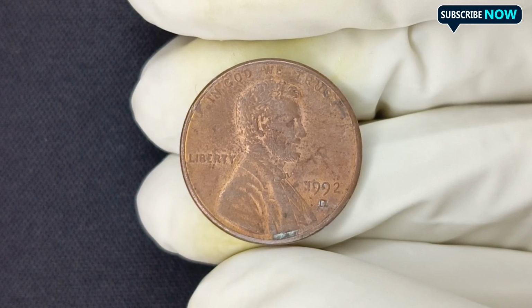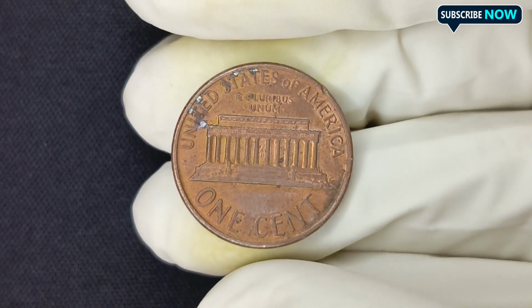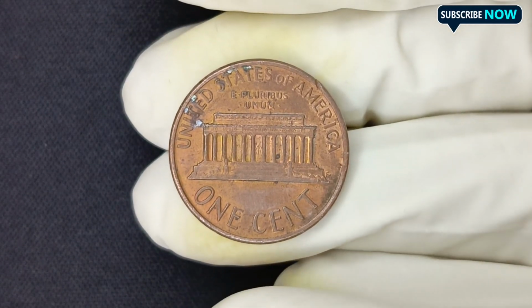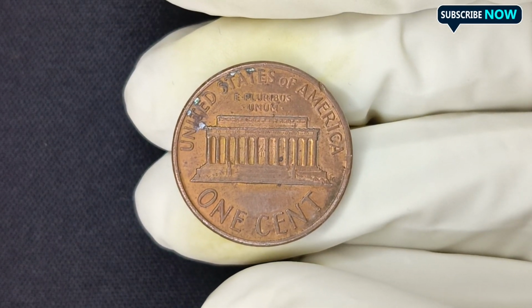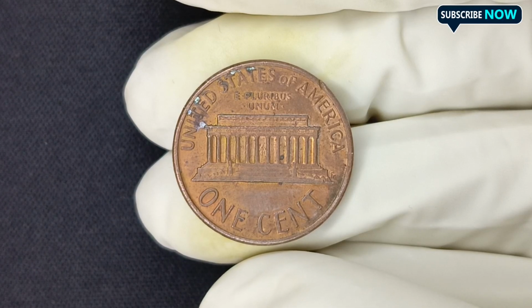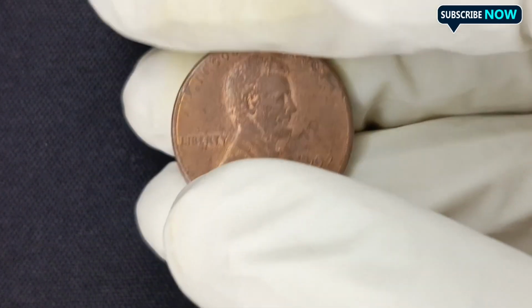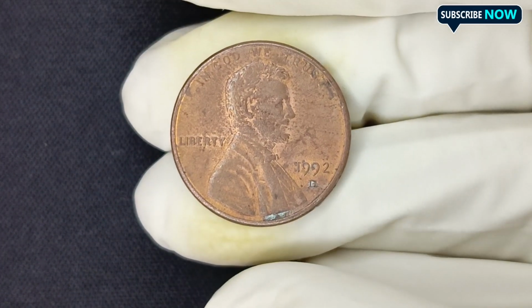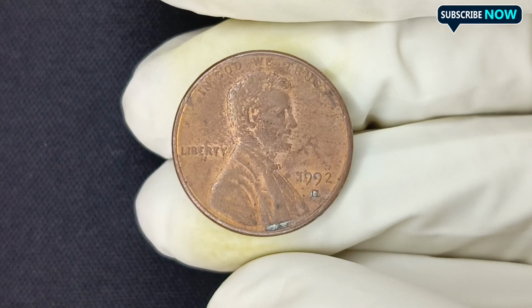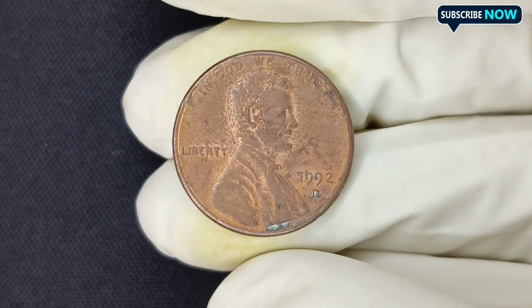The excitement surrounding the discovery of a valuable coin adds an element of adventure to collecting. Stories abound of individuals who unknowingly possessed these rare pennies for years, only to later realize their fortune. Some have stumbled upon them in their childhood collections, while others have found them in spare change, an unexpected windfall in the most unassuming form. The idea that something so small can hold such extraordinary worth fuels the passion of collectors and enthusiasts alike.